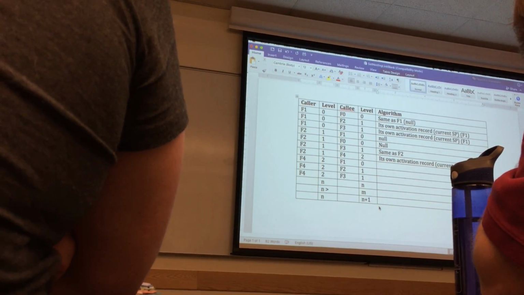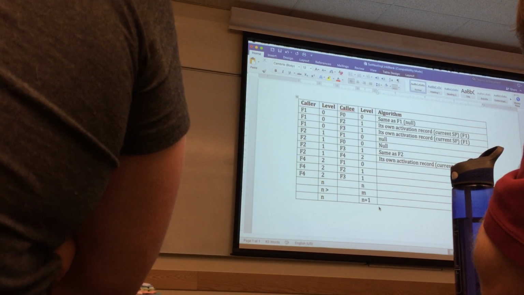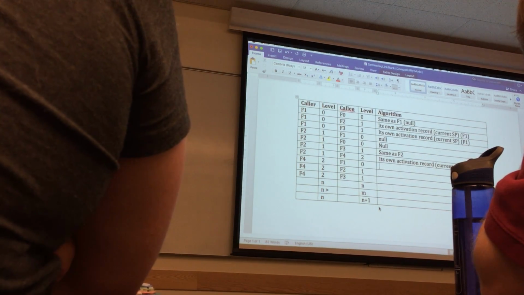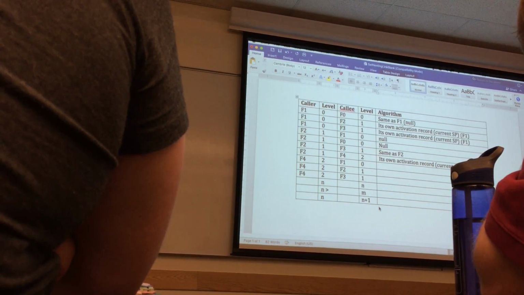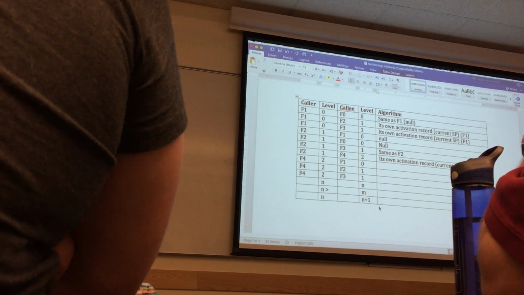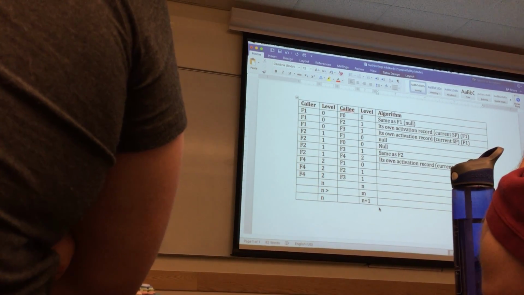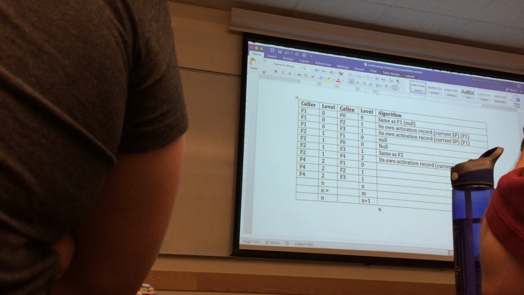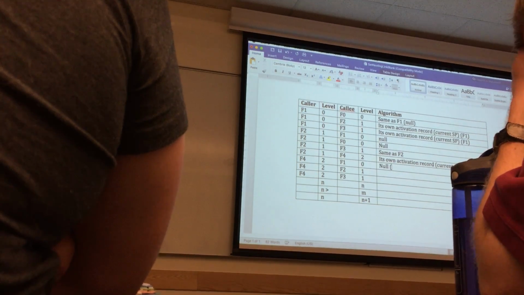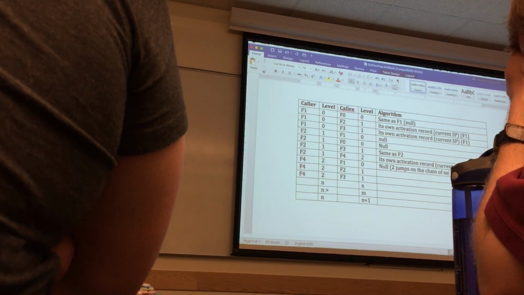And then we'll follow its nesting link one more time to find F0. And whatever nesting link is in there, that's what we have to give the new call to F1. Well, it's going to be in home. But it's 2 jumps on the chain of nesting links.